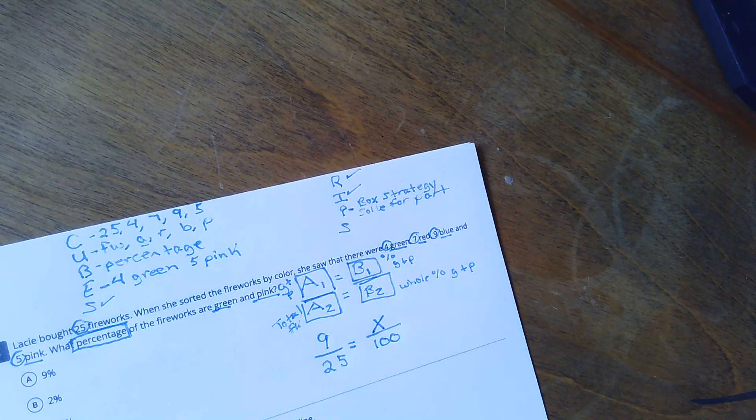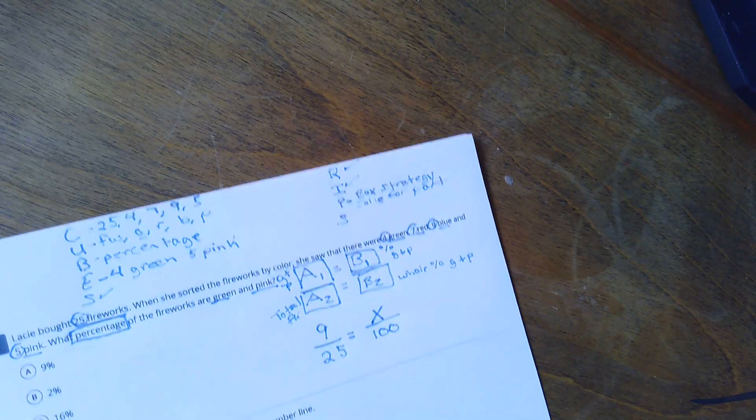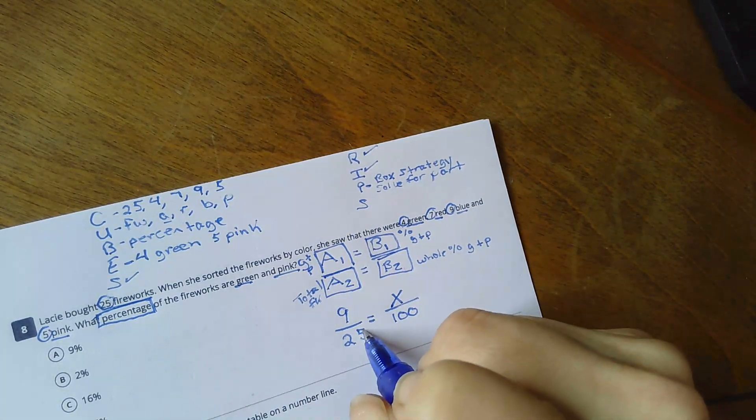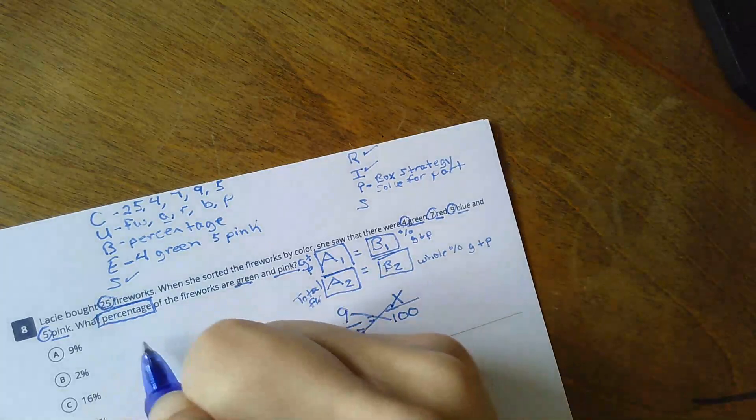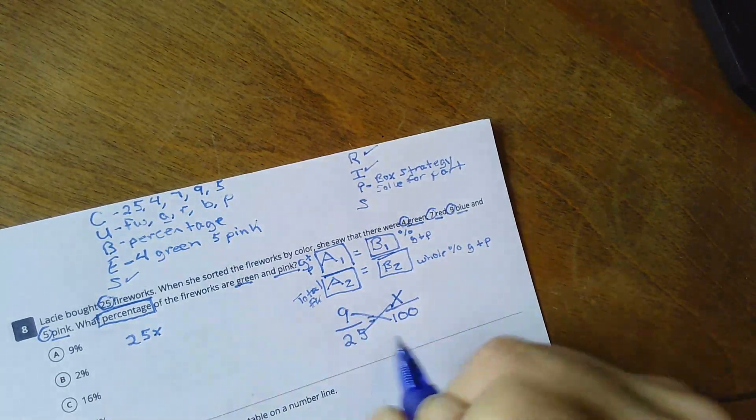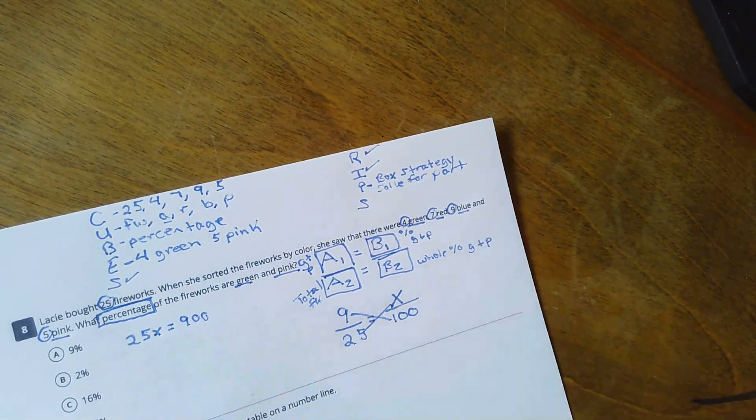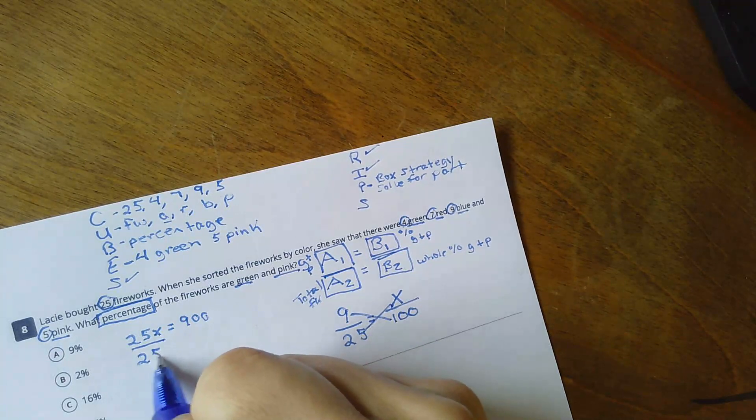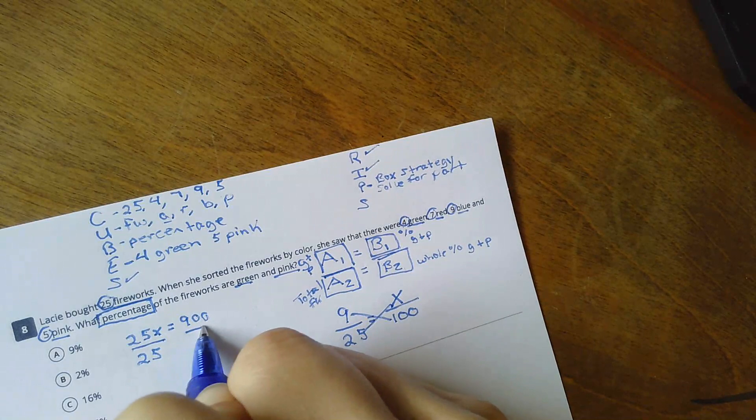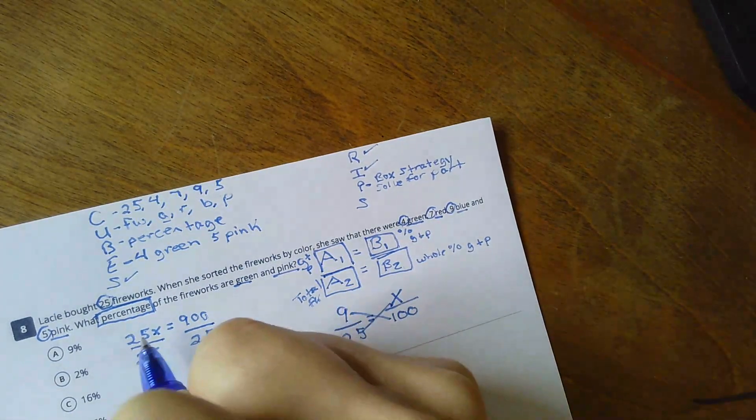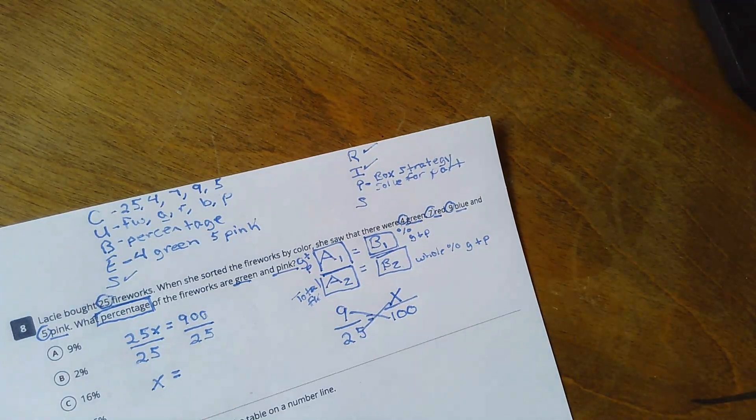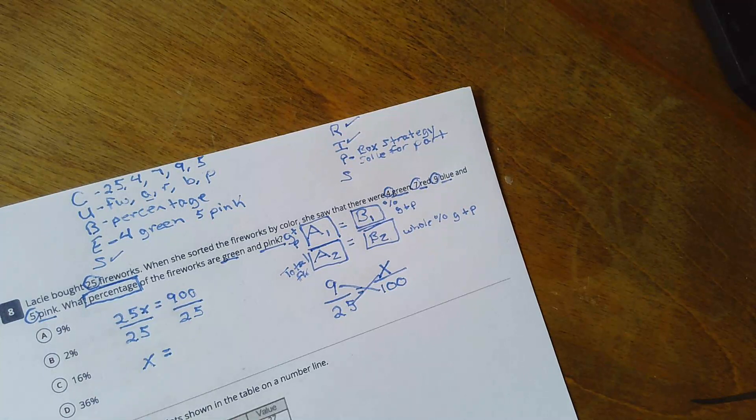Now, you could actually solve this in a couple different ways. Okay. I'm going to show you how to solve for X because this is what we're going to be doing in a couple units. So what we're going to do is we're going to cross multiply 25X equals 900. Okay. I need to get that X by itself. So I'm going to isolate the variable using inverse operations. And what I do on one side, I do on the other. Okay. Well, 25 divided by 25 is going to be 1. And 1 times X is going to be X. Okay. So now my X is by itself.